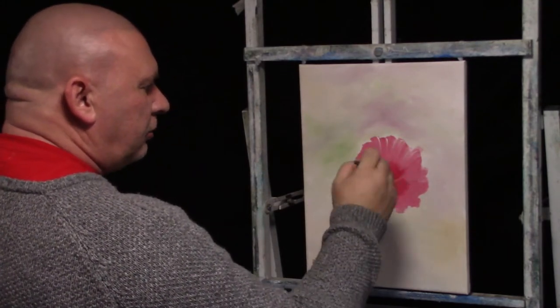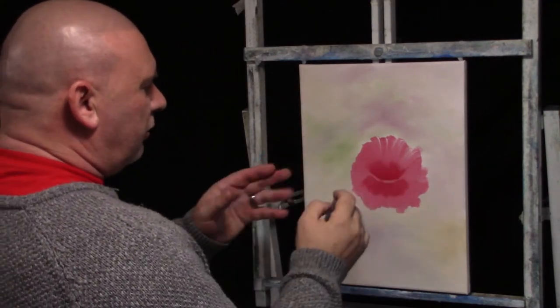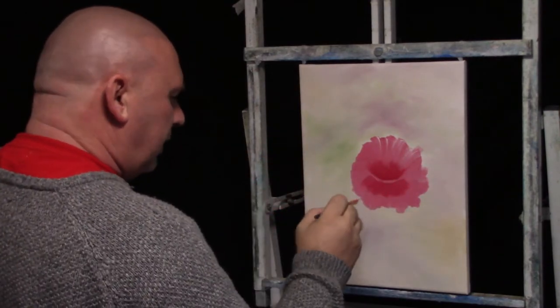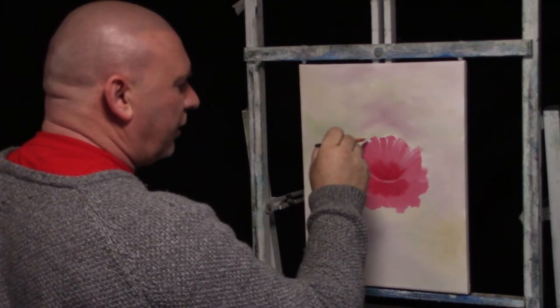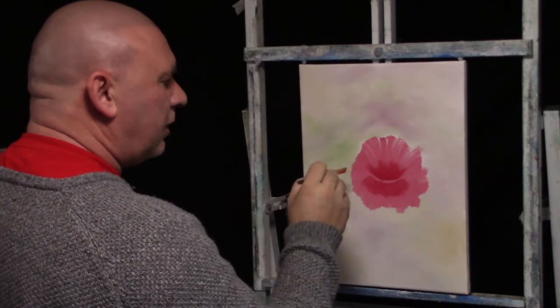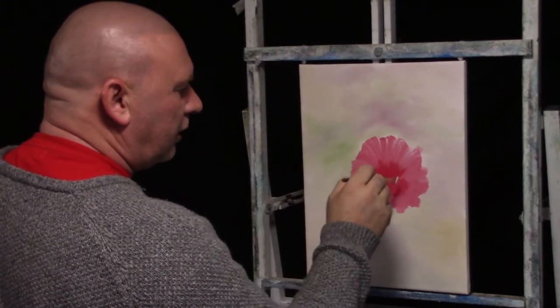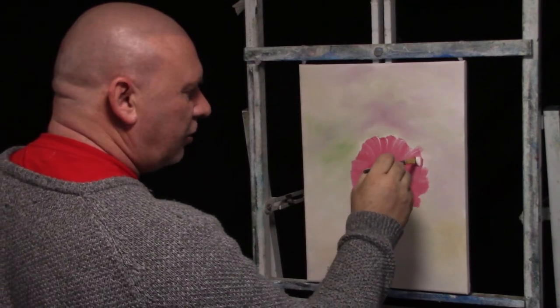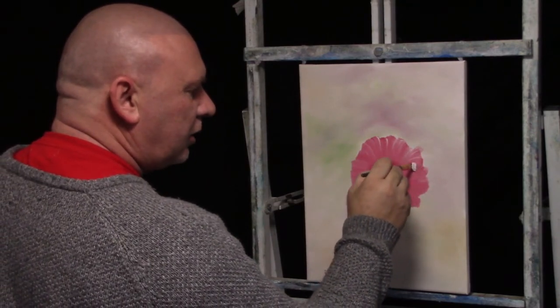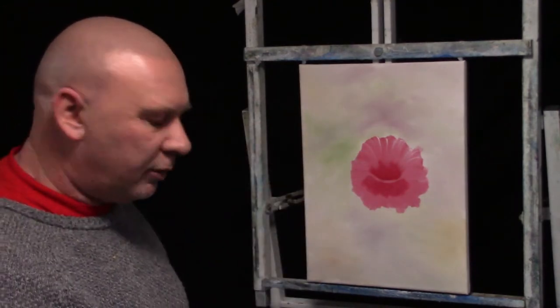Now at the moment, I'm just sort of doing a lot of just sort of lines, but then what I'm going to do, I'm going to start creating in a minute the actual petals themselves. But at the moment, I'm just literally going to touch, pull down into the middle here. Touch, pull down. Touch, pull down. I'm just doing this top half of the time in. Just touch and pull it in. I'm pulling it all into this sort of cup shape.